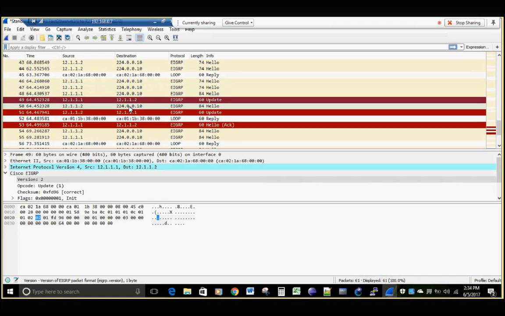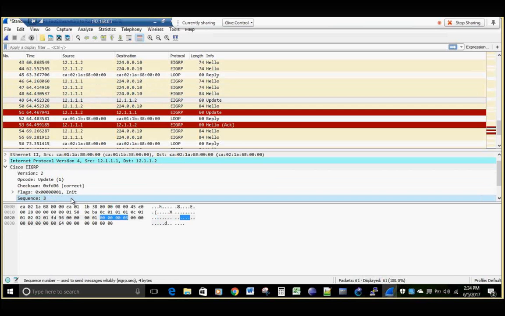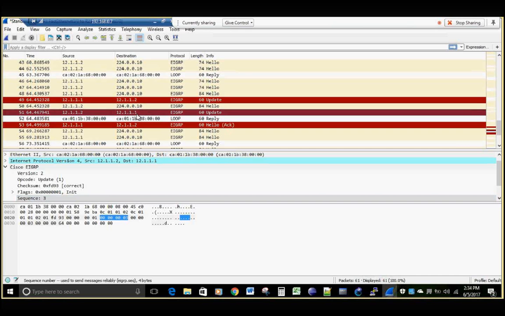Now the destination address is 12.1.1.2, and you can see the flag is set to init, which we saw in the slide. And there should be an acknowledgement packet for this update packet, from 12.1.1.1.